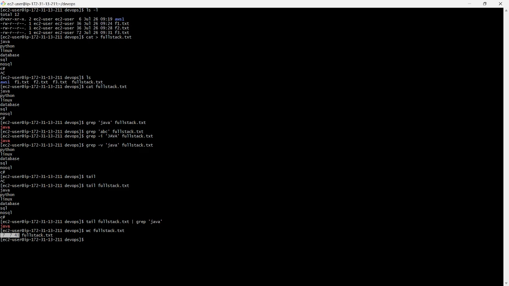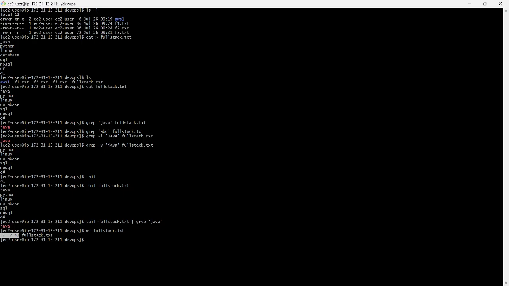The vi command has three modes. One is command mode, then insert mode and escape mode. Command mode is just opening the file. Then after that, I want to insert the data to edit the file. Once I have edited that file, I want to escape, I want to exit from that file. So you have to go with escape mode. You have to press the escape key on your keyboard. After that, I want to save the data. So you have to go with the wq command, that is, colon wq, then press enter. Then you can exit from the file. We can call it save and close the file.